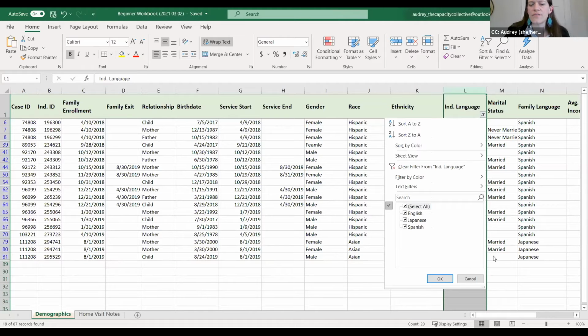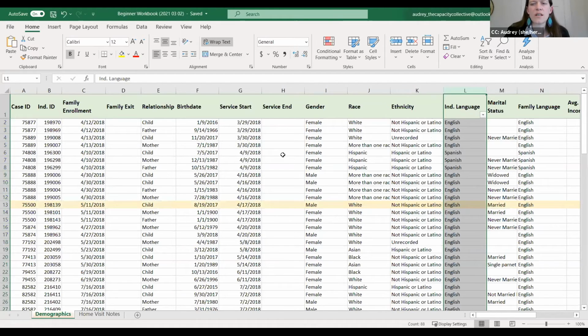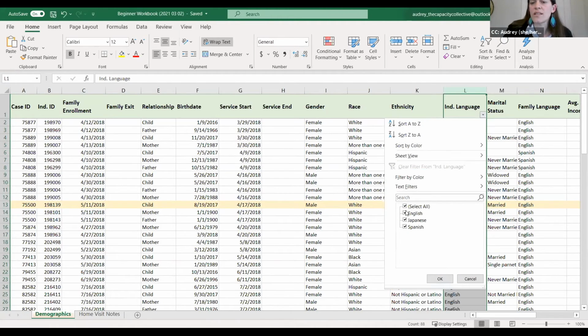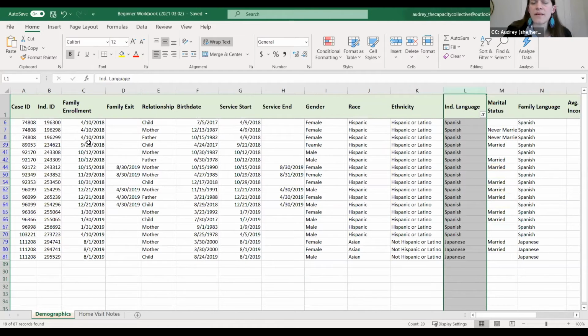And I'll reselect all of those. Any questions on the filtering? So there's a question about whether or not you can use this to print the selected data if you put filters on. Yeah. So I think if you're asking what I think you're asking, you would maybe want to print everyone, say, that doesn't have this category selected. I think I'm gathering that right. And yeah, I think these are great ways to filter down and only select the folks for whom you want to see on a printout.